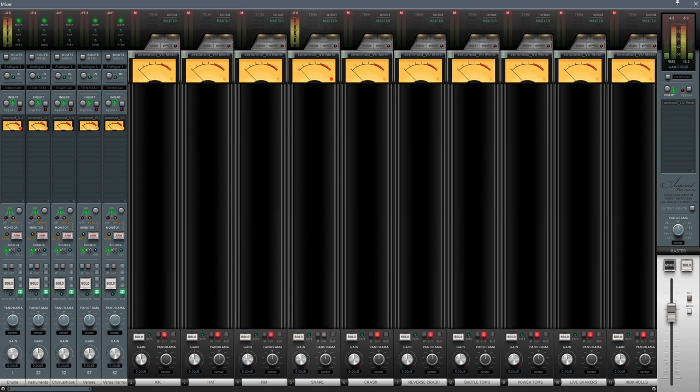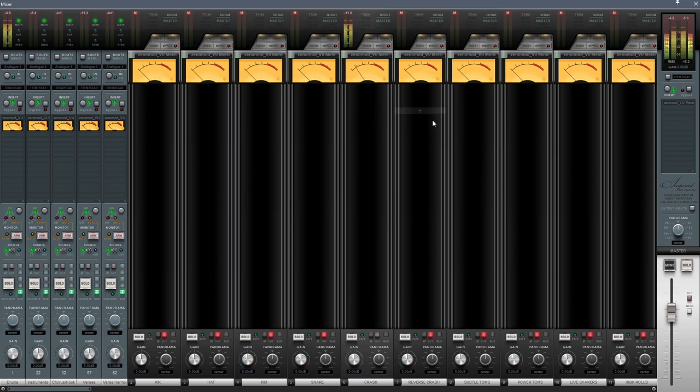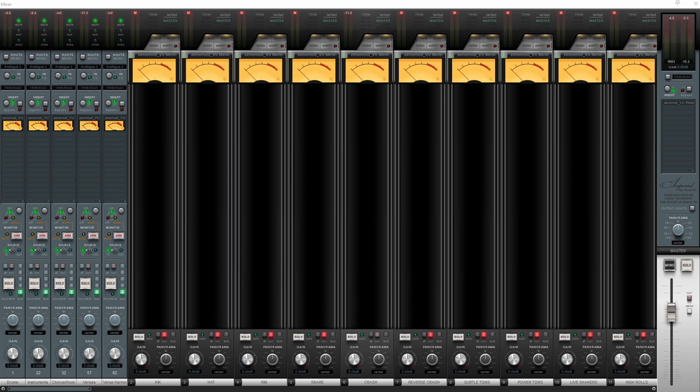All right, this is at 6, so I need to reduce this by 4 decibels. That's a nice comfortable area. That's good. Moving on to the crash. So what are we looking at? Right now we are at, that is almost good. 1 decibel up, that should be good right there. I'll take it. The reverse crash.